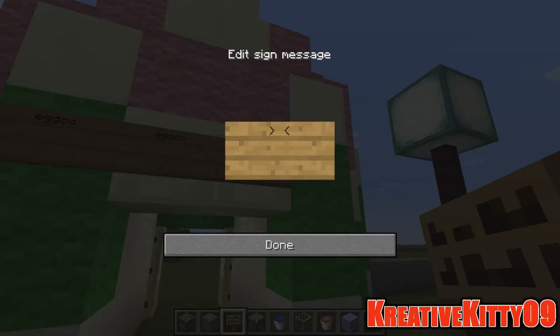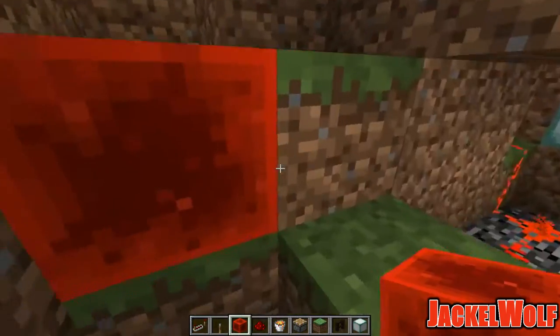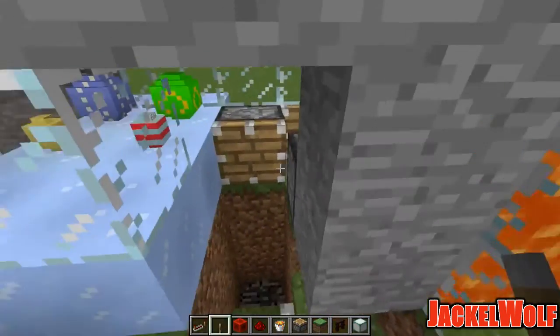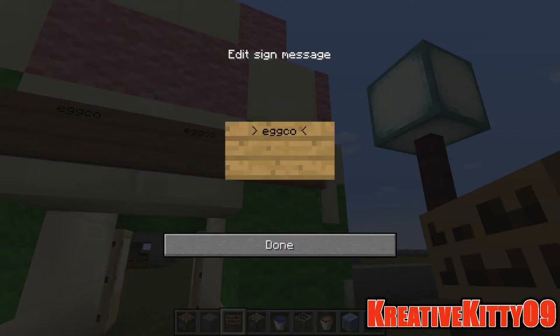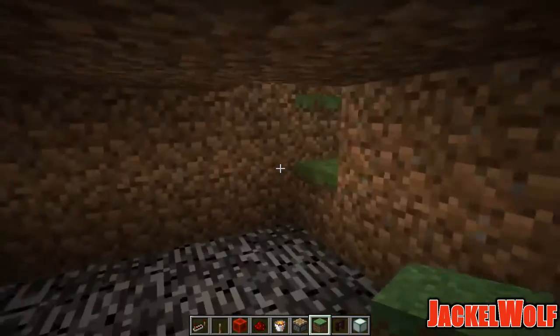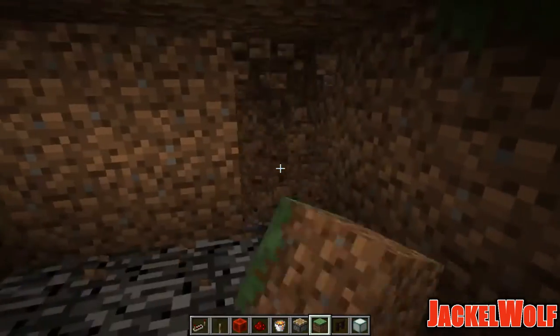I'm just adding on signs. I don't know why one is working, not the other one. Maybe I did it with the switch before. Oh, okay, the switch works. Alright, so that's all I want. There we go. So you got Eggco. You'll probably see us play this in survival. Now, are we going to do it in the video in survival?